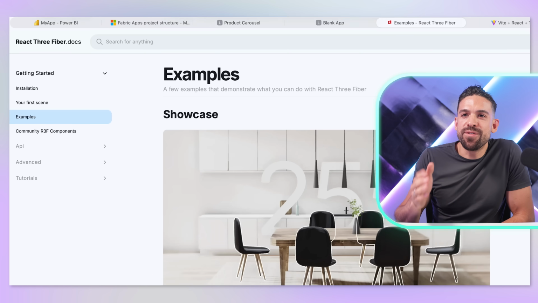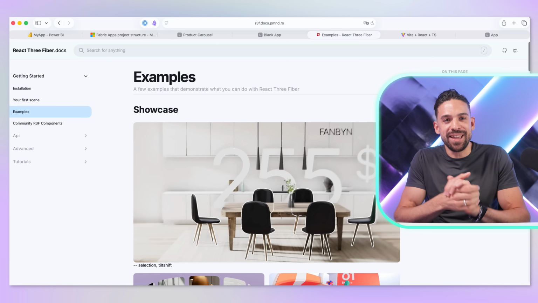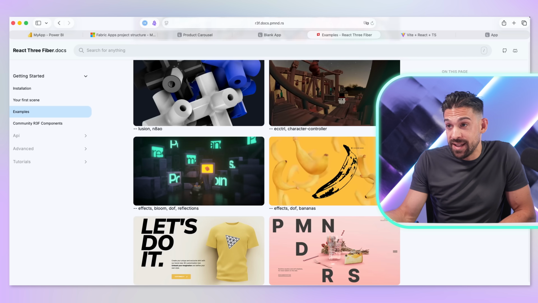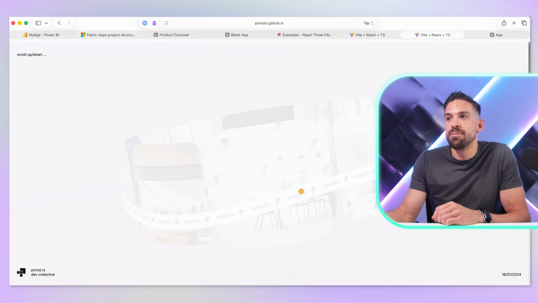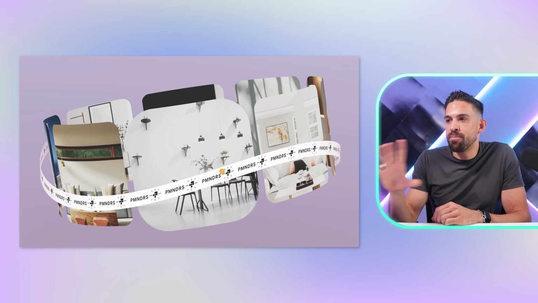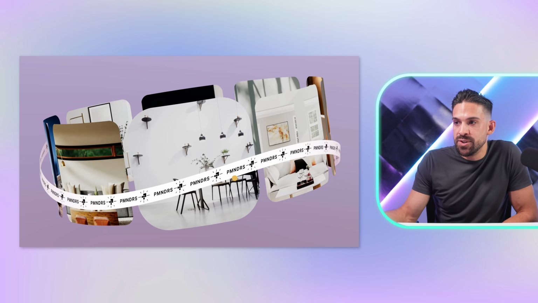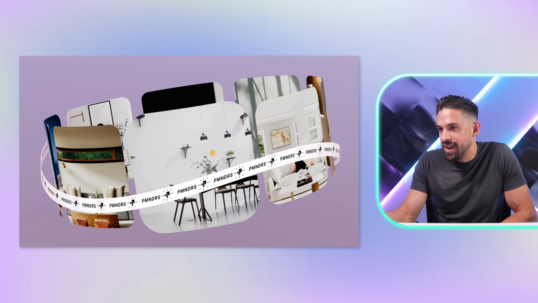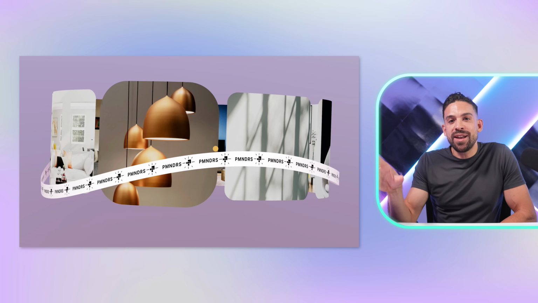Now this code library over here is called React Three Fiber, which lets you build amazing looking applications. Here you have a whole showcase page with all different kinds of animations that can be built, and I was inspired by this carousel over here because looking at it, I thought, it's perfect to display different products if you don't have that many products that you're selling as a company, and see how cool it reacts to my cursor. And when I use my scroll wheel, it turns the carousel. Now, let's try to rebuild this with hypothetical products that we are selling.